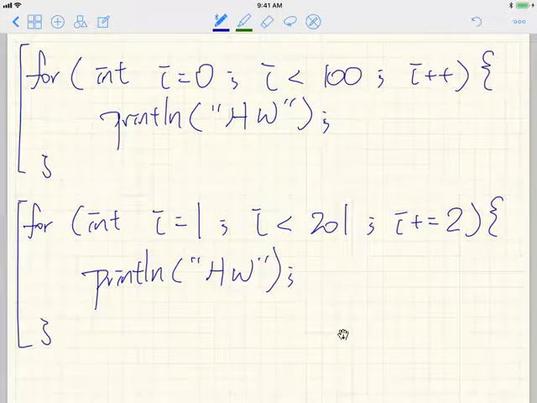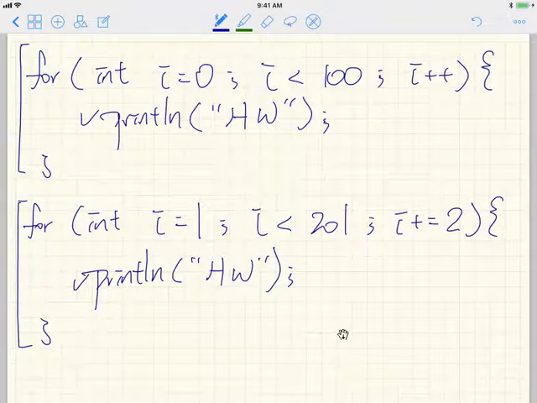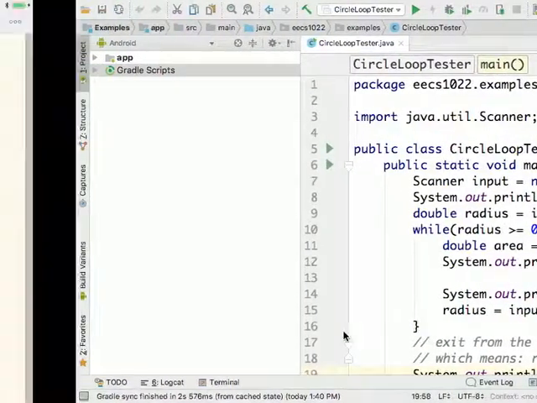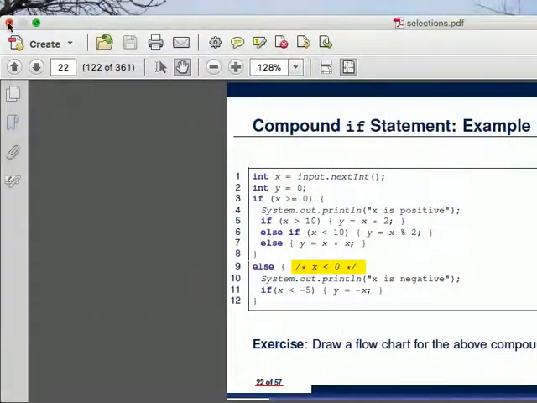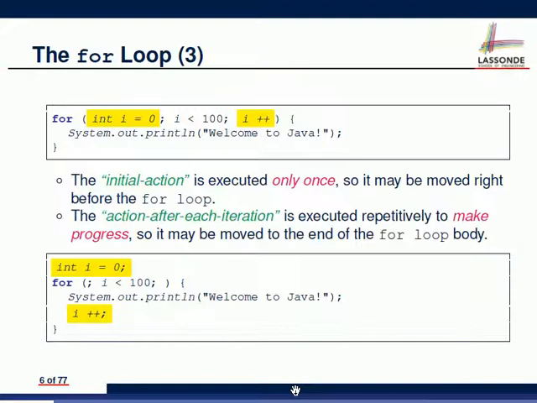Okay, let's now think about these loops. You can see that first of all, the body of the loop looks just the same. That's the first comparison. Now the second comparison is as follows. That's why I reviewed with you previously.